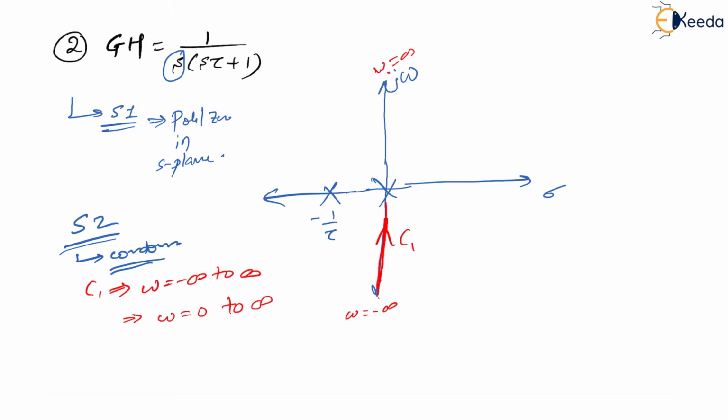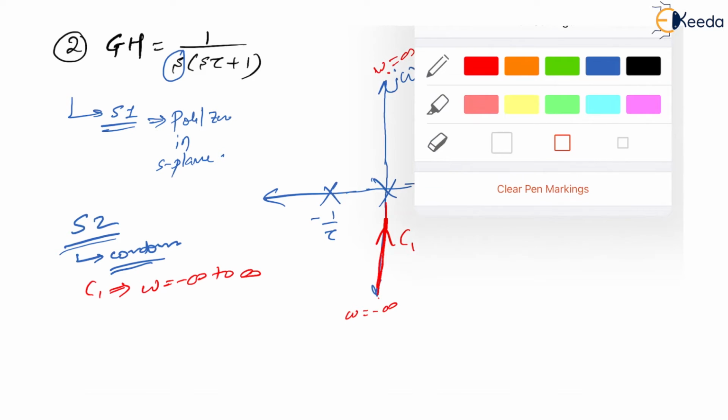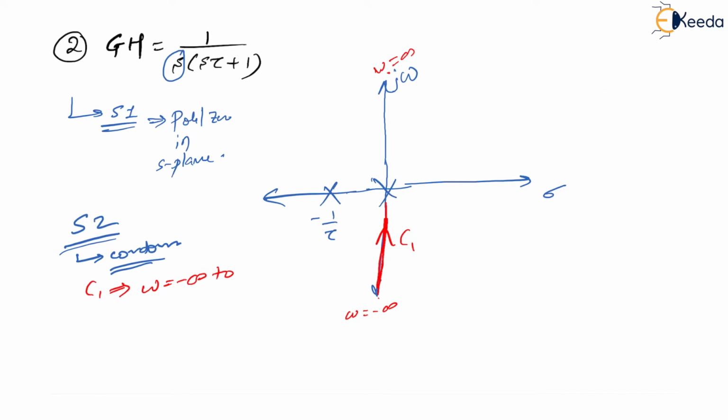Now let me just erase this C2. This is wrong, we have seen that. How to bypass? Let us see. This is from minus infinity to 0. In order to bypass it, you will do a simple bypass this way, and your direction will be this, because you are always starting from minus infinity. Now, do you understand that this is also a contour? Yes, it is a contour. So since it is a contour, let me call that C2.